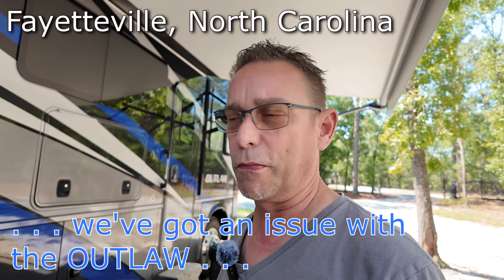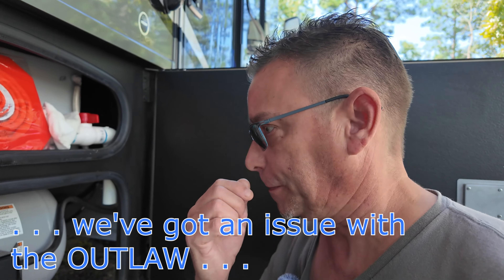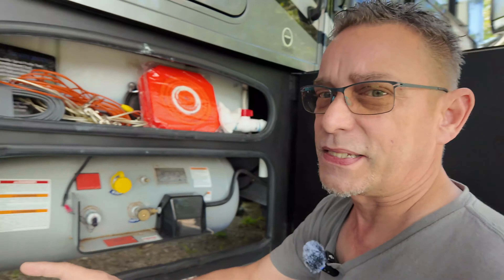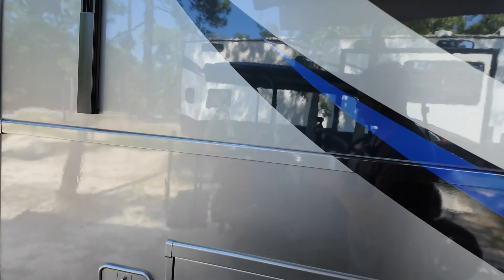I've got a difficult job here — I need to find a small propane leak. When we picked this RV up, almost two months ago, on our first trip the propane was reading full because they filled it up when we first purchased the vehicle. Now it's at half. What we did with that propane: me and my wife had a shower at the last place — a perfect, hot, beautiful shower. I also tried to use the Blackstone, which runs on propane, using the built-in quick connect.